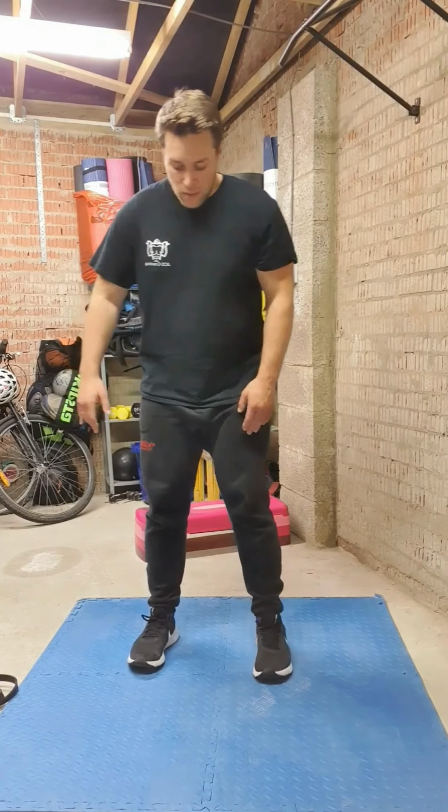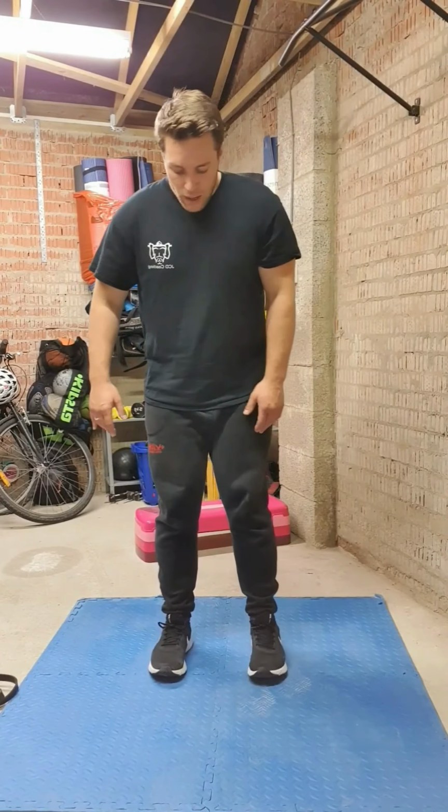Exercise number 2 is going to be a slow squat. So we'll do things a bit stricter for this one. I want you to move your feet into sort of straight lines as if you're standing in train tracks. Just sort of in line with your hips, doesn't have to be wide like your shoulders. I've actually made mine probably quite narrow. And all we're going to do for this, we're going to squat down slowly, all the way through and down.